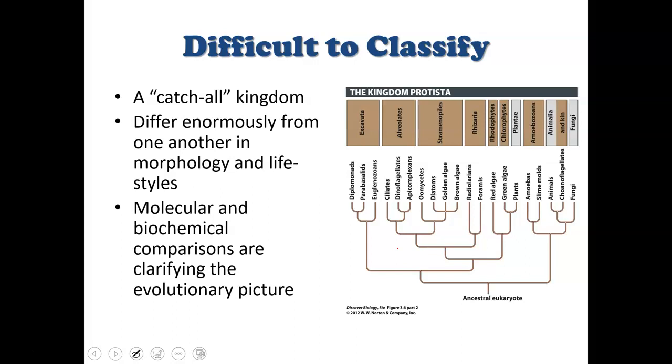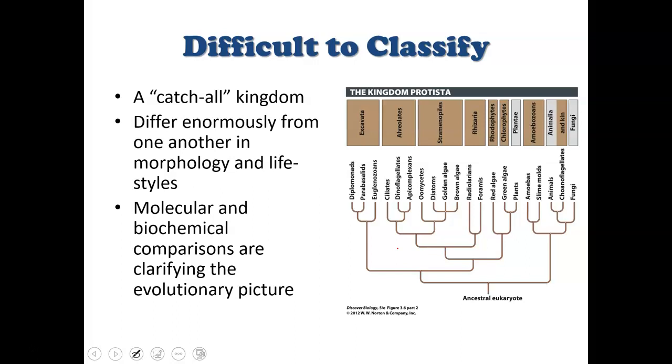Now, I don't want to give you the impression that scientists aren't aware of the relationships. As you can see from this phylogenetic tree, we do know. But in a class like ours, it's not so important for us to understand the difference between a parabasalid and an oomycete versus a green algae versus a diatom. So, although scientists are aware of the different groups of protists, it's not so important for our class. We're just simply going to define them as not prokaryotes, not plants, not animals, not fungi.